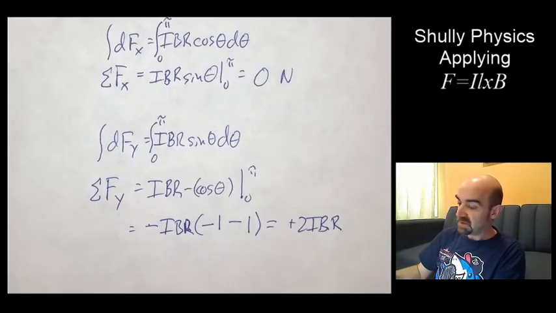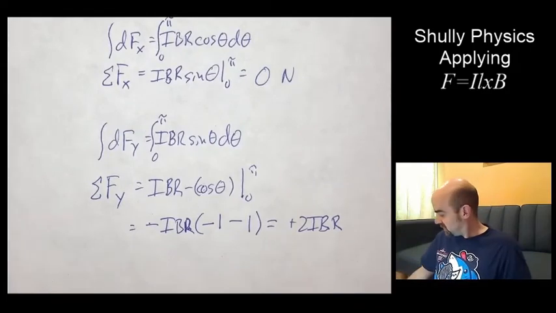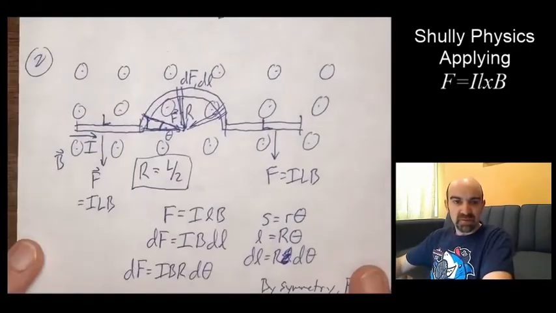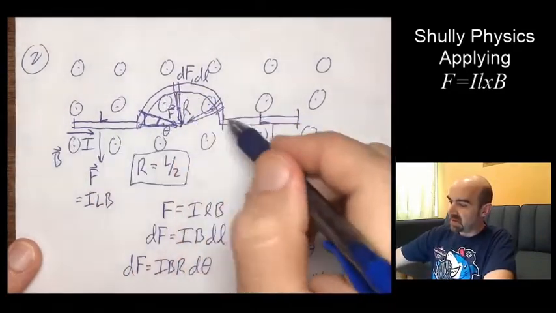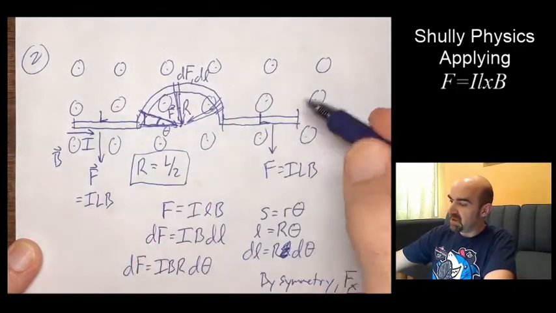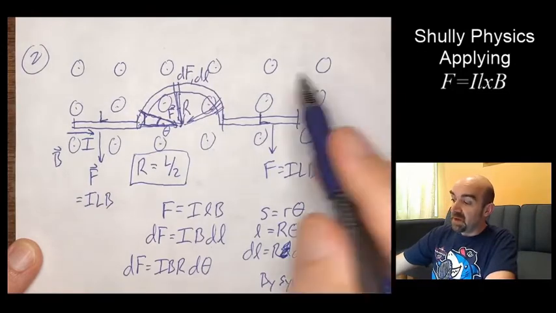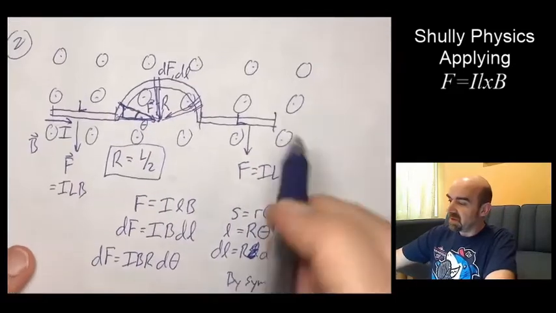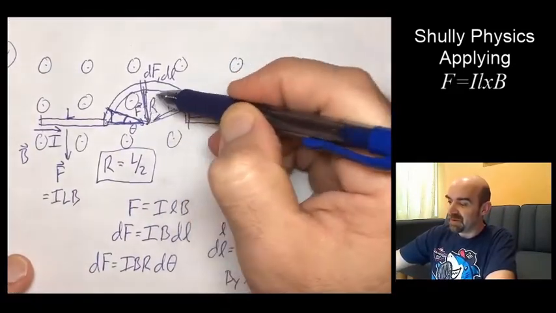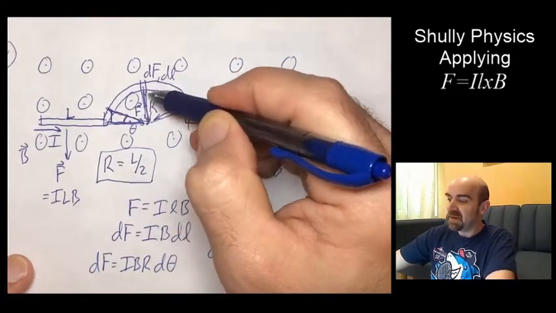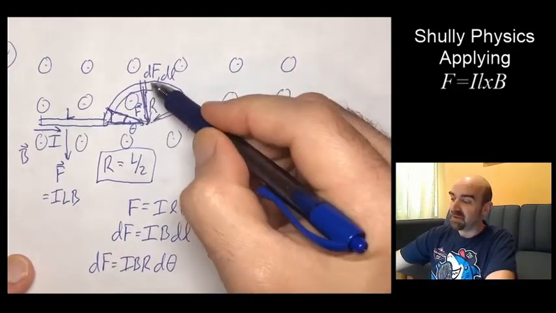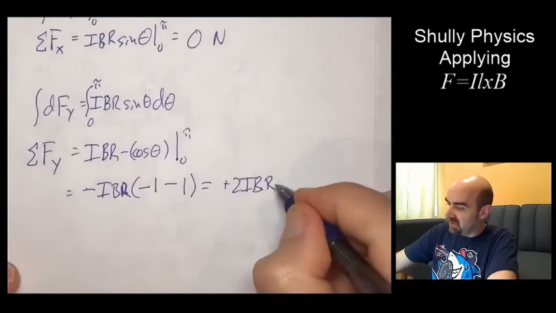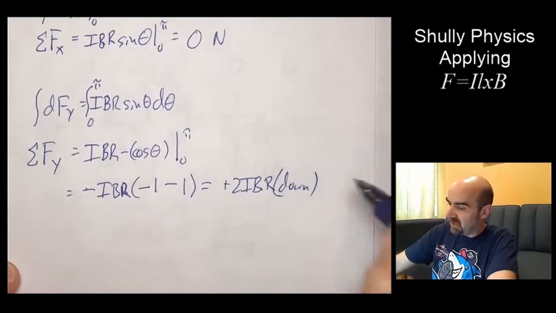All right, so now we finally have a solution to this that we can bring together. What is the net force on this whole entire segment? We got an ILB downward, we got an ILB downward. Oh, we didn't figure out the direction of this. Now, oh yes we did. The y component of these forces are down and either left or right, but the x components canceled, so we only have a net downward force. So I should add that little bit there. This is going to be downward.